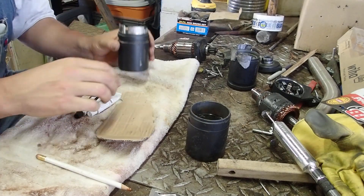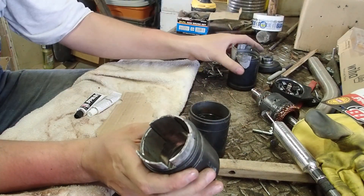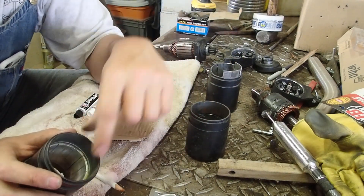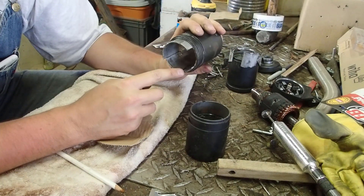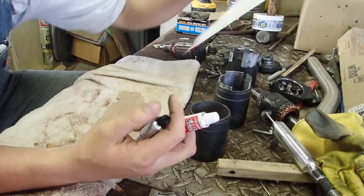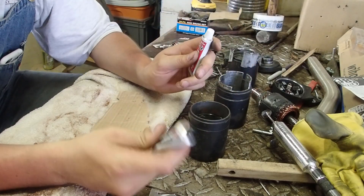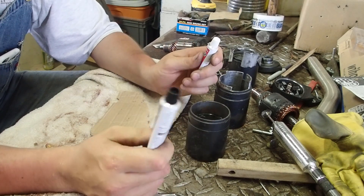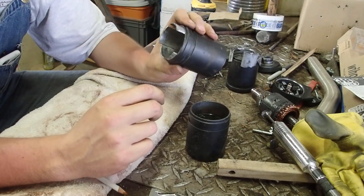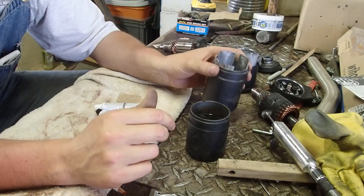I've just taken all the magnets and cleaned them up as best I can. I just set them in here and you see they're all touching all the way around, and I got about a quarter inch gap. This is what the original one looks like — it's got about an eighth inch gap. I'm getting a quarter inch gap because I've got one magnet that's broken with a bit of the side broken off. I'm going to be using JB Weld to glue it — it has a temperature rating of 550 degrees when cured and 5,000 psi. There should be no way that the starter on your engine gets above 500 degrees. The trick is that clearance — these need to set as tight as possible to the housing. That's why I think they only used a couple little dabs of glue from the factory.